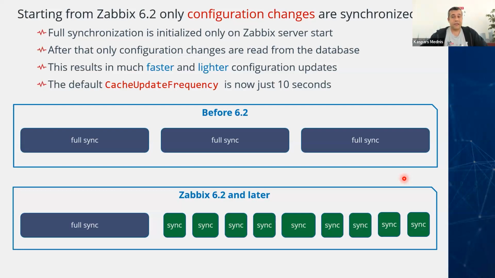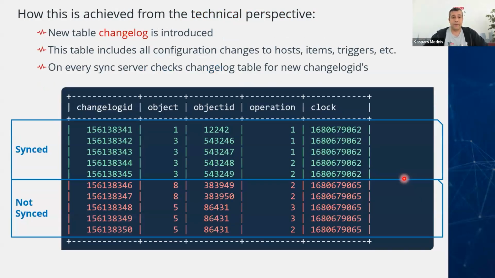Look here, the default interval is 10 seconds. And I think you can even decrease it to maybe 5 seconds, which means you open the frontend, you create a host, you create a new item, you count 1, 2, 3, 4, 5, and it works. So you don't need to reload any caches manually. Just add it, wait a couple of seconds, and your monitoring system is already updated and works. This is really, really great.